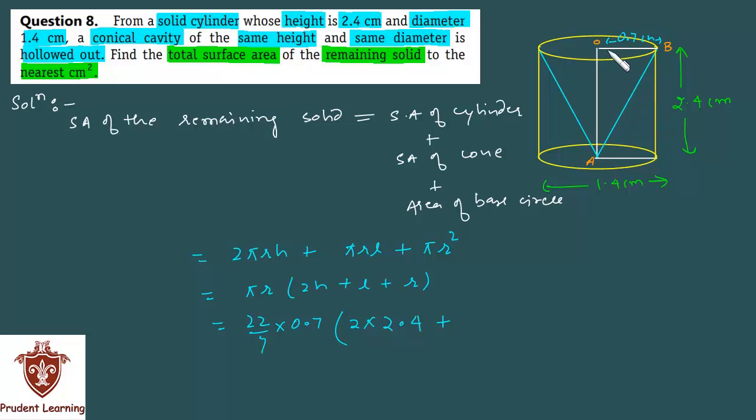Take care of this cone. How is this cone? Right circular cone where angle OBA is 90 degrees. OB you have 0.7 and OA is actually cylinder height. The question was given: cone height and cylinder height, both are equal which is 2.4 cm. So OA you have 2.4 cm.